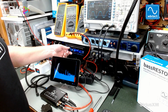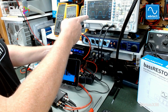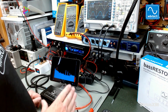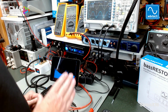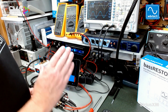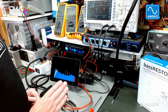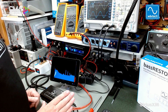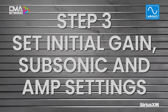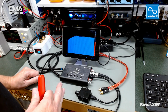Now I can keep turning up the RCA output and it'll keep going up, but the main speakers distort really badly. So that's where this comes into play as a line driver for any aftermarket output that you're going to use the main 4 channels of power built in. If you're going to amplify everything, it's still going to be an advantage because you're going to get maximum signal and noise, and you'll be able to turn the gains in your amp all the way down and get tremendous bass output. Okay, the next thing we're going to do is do all the initial settings on your amplifier and on the bassRESTOR.